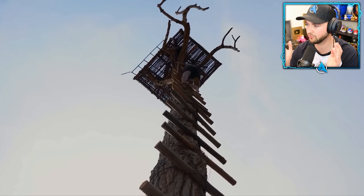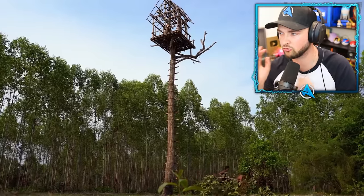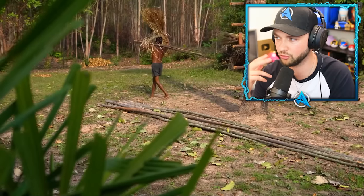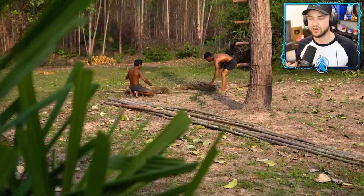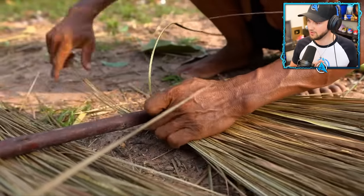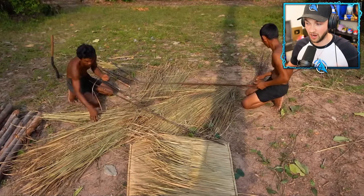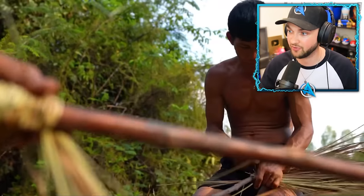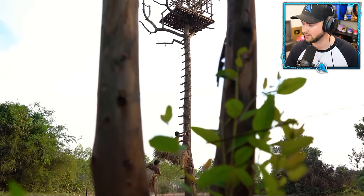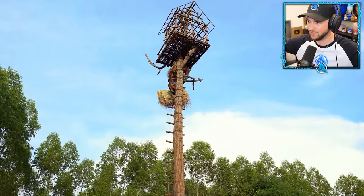All of the top of the tree is gone now — they have chopped it all down. It's looking so different already. Maybe that will be the way you have to get up there — climbing on the log on the outside to get up. A roof needs to be waterproof. It may be hot and sunny some days, but it's going to be pouring with rain other days. They constructed all of these roof panels themselves — taking leaves and attaching them, they've created giant roof brushes that they can then place on top. That's incredible.